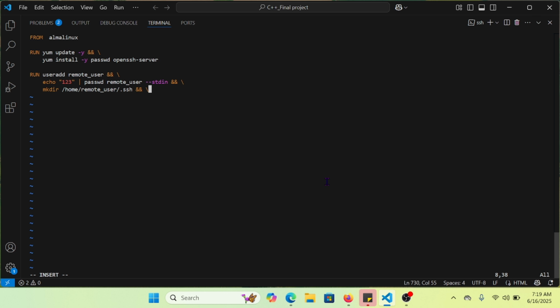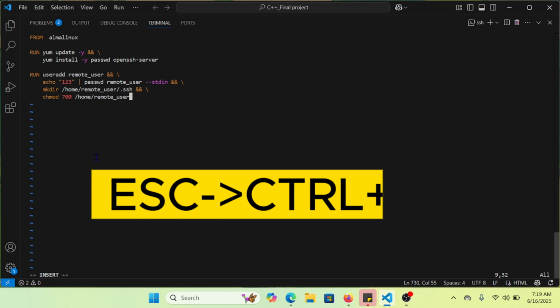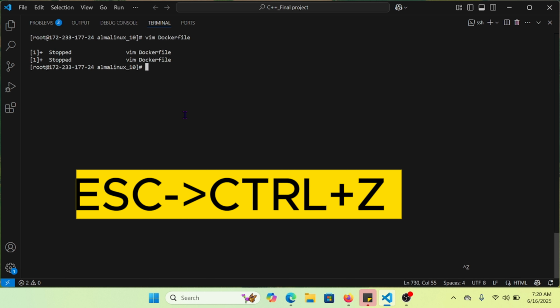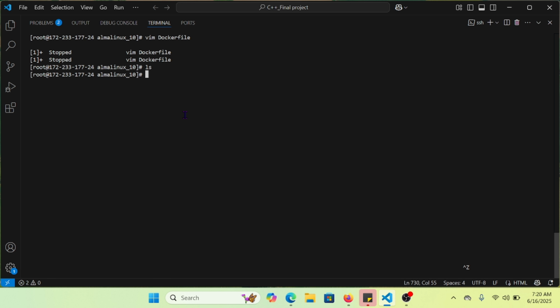After that, we're going to create our directory .ssh in the remote user directory. Then we're going to provide full permission for the owner of that folder, .ssh. I pressed the escape button and Ctrl-Z in order to get out and proceed with the creation of our SSH key.